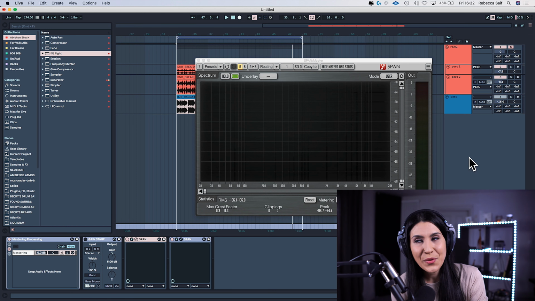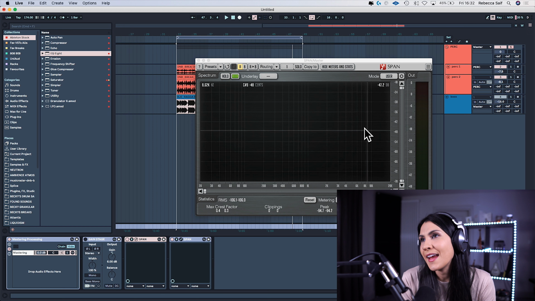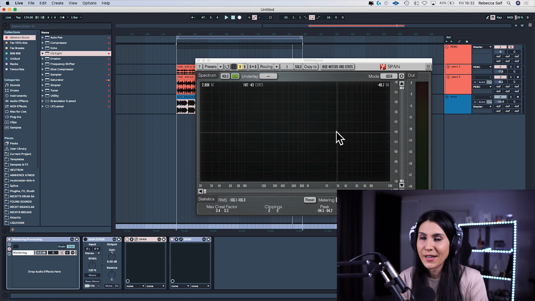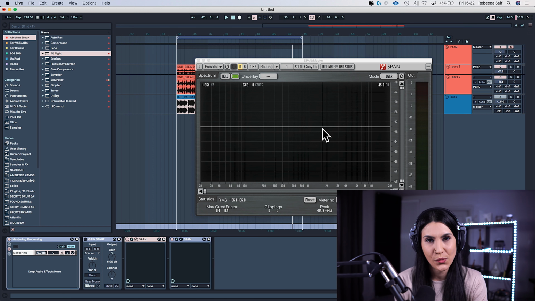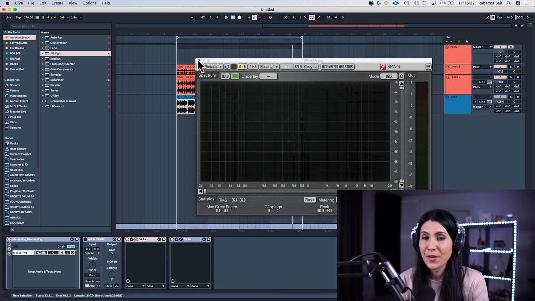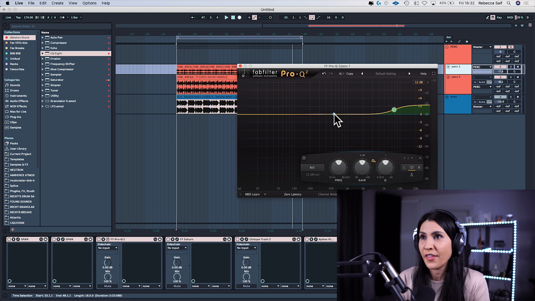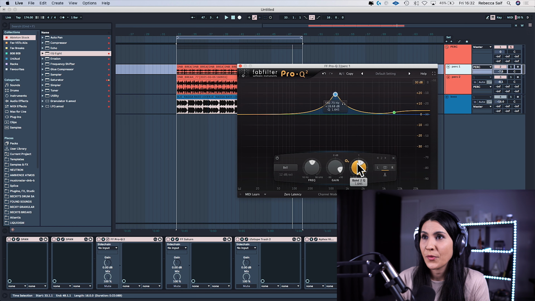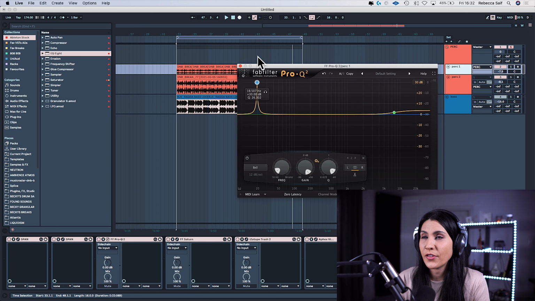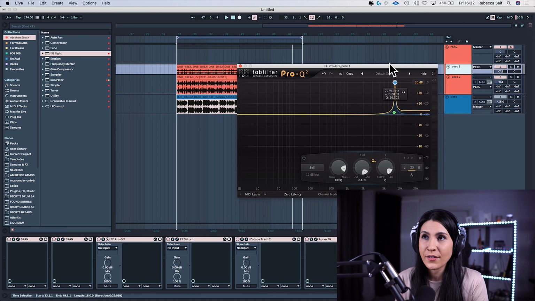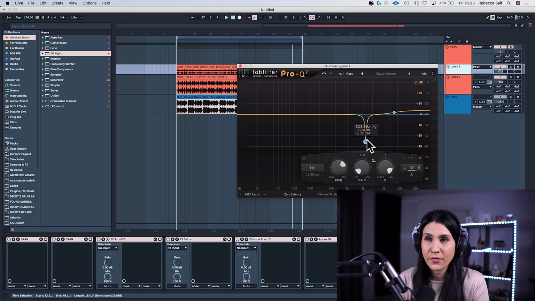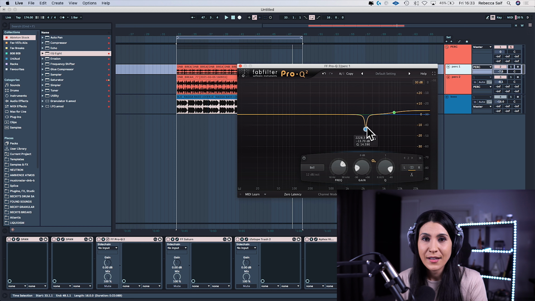Okay, so the last thing I want to show you is the insane, incredible plugin that is Soothe 2. Soothe 2 is a dynamic resonance suppressor. So if you've ever seen anyone go through their tracks and they do an EQ boost, so they're sweeping around, trying to find those harsh resonances, and then they reverse it and do it like that, Soothe 2 is your go-to tool that does that for you.